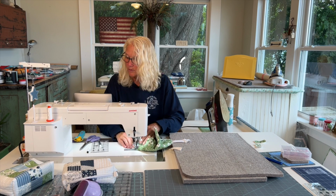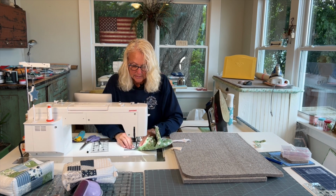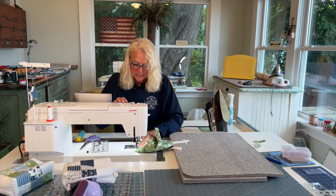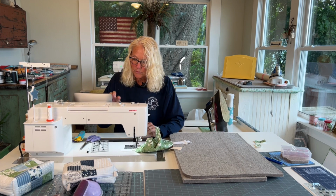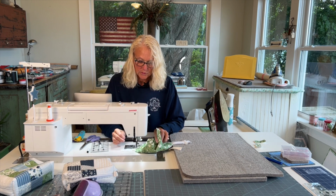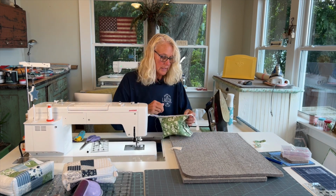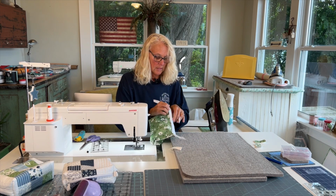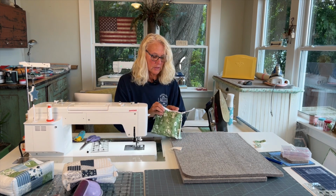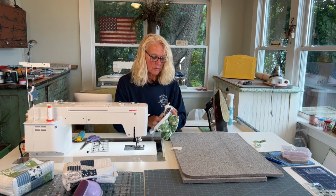And then we're going to stitch slowly as we go over this big thick spot. And I just go slow. When I get down to the end, I stitch. You have a nylon zipper, so it's really simple to stitch through all of that. At this point, I stop and I unzip my zipper. I take a look at that side and make sure I like the way it looks. I pop this edge out before I cut my zipper.